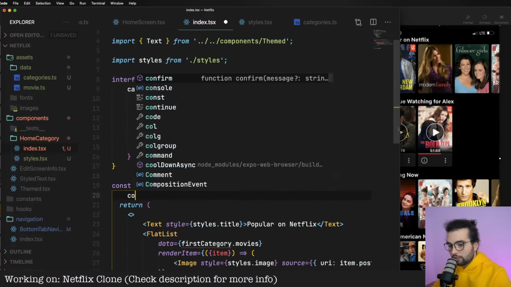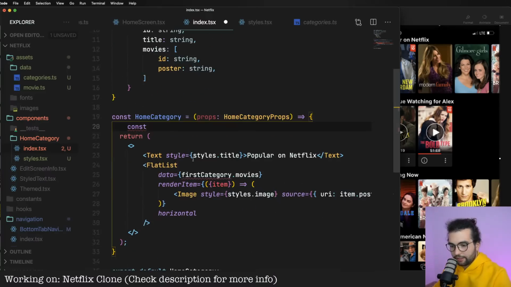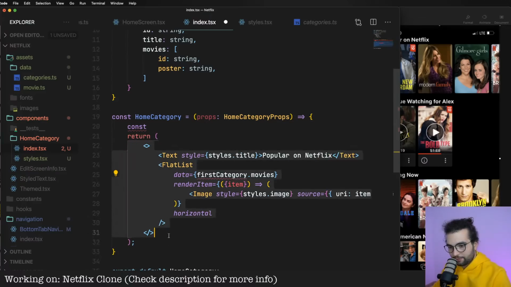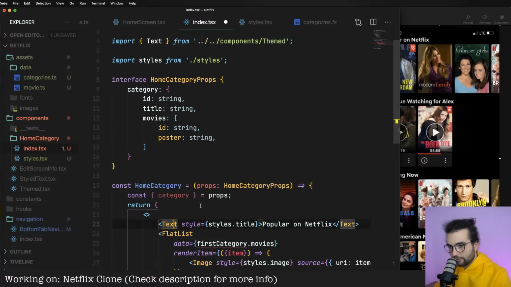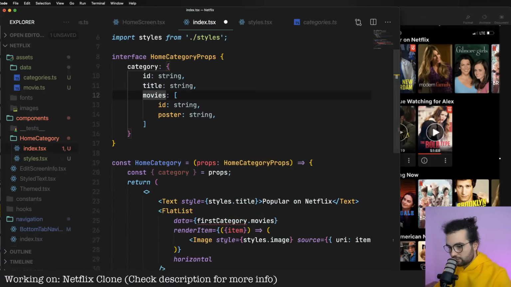Okay, now let's take our category out of our props, equal to props. Now our category contains the title, movies, and so on.